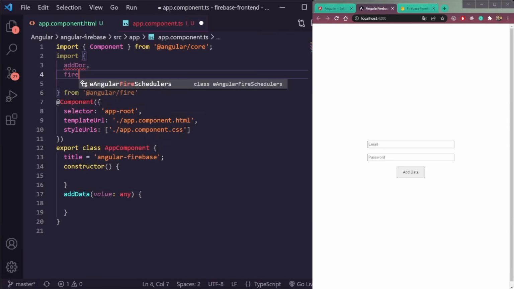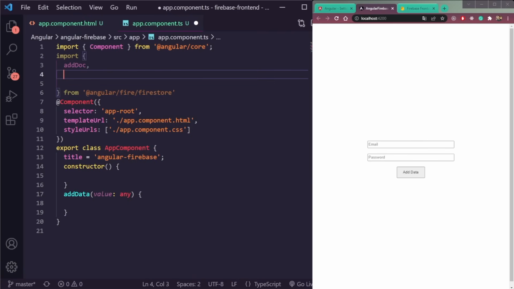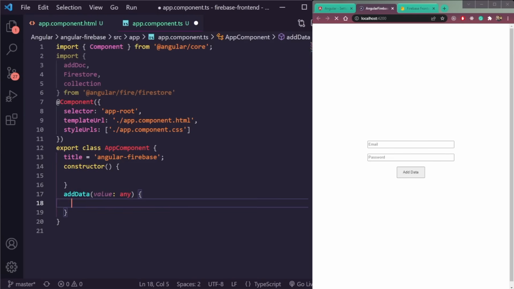Second is Firestore, sorry, Firestore, not Firebase. Then add doc is done. We have to import Firestore to initialize our Firestore. Then the collection keyword to specify the collections here. So add these three things first.